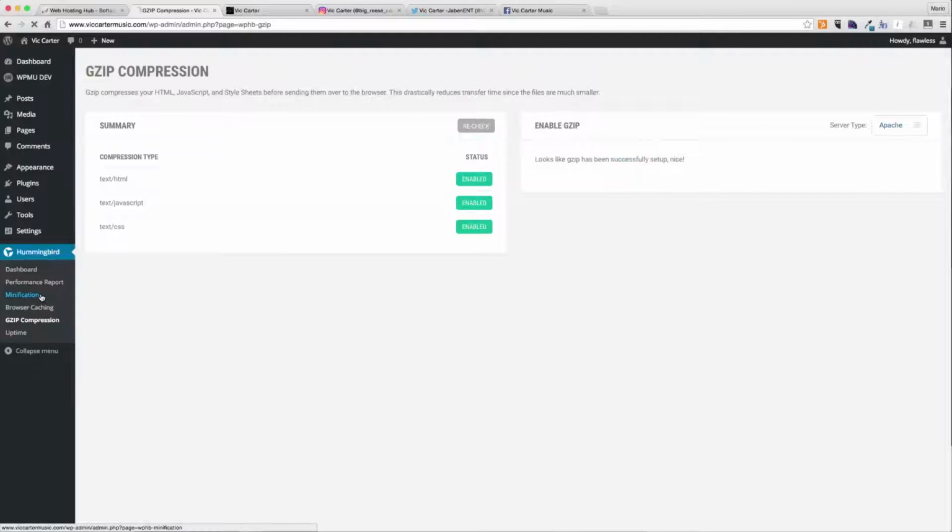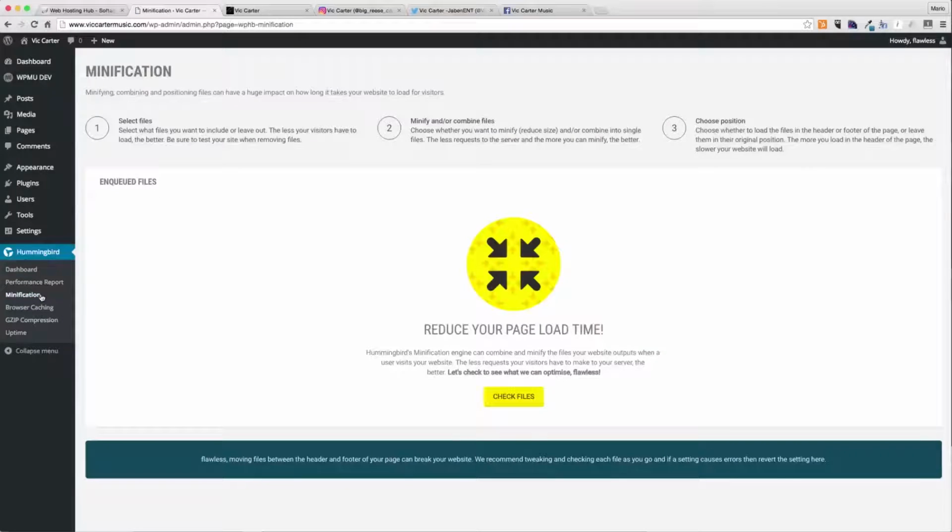I wouldn't worry about minification at the moment, only because that is actually some really advanced stuff. You can completely destroy your website in a lot of different ways by activating this and trying to run the settings yourself if you don't actually know any CSS or JavaScript that's involved with compressing files for the back end for the performance of the website.